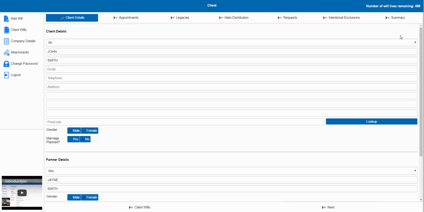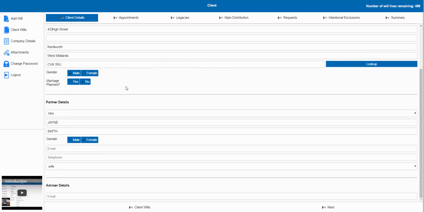Some fields aren't required, such as the email field, but this will impact you when it comes to the summary page, but again, this will be discussed in a further video. Details such as addresses of the client are required, and so will stop you being allowed to finalise the will or send a summary. You will know whether you have missed any information at the end. Again, this will be on the summary section, and so as you can see, we just click the information, add in the details.